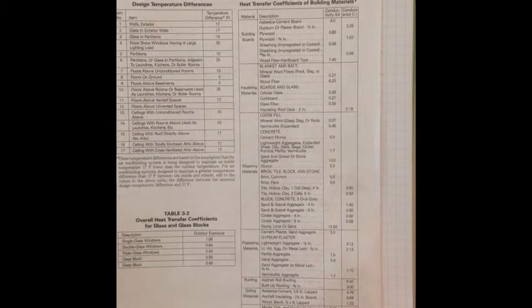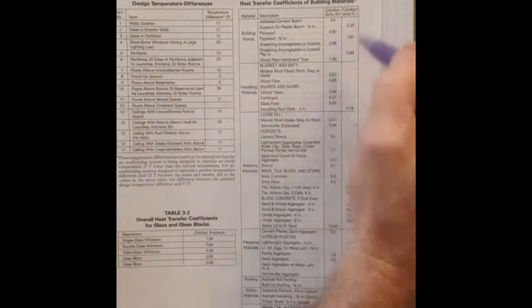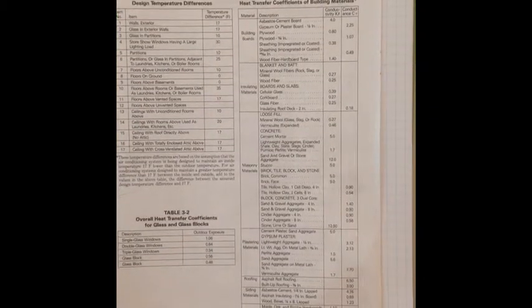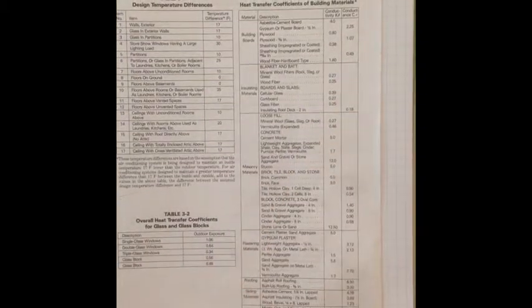You remember that conductivity, the K number, is just a number. It doesn't have any thickness related to it. So it's just a number for material with no thickness. C numbers, on the other hand, are the material at a certain thickness. Obviously a material has to have some thickness to it, so the K numbers don't do us any good unless we know what the thickness of the material is.